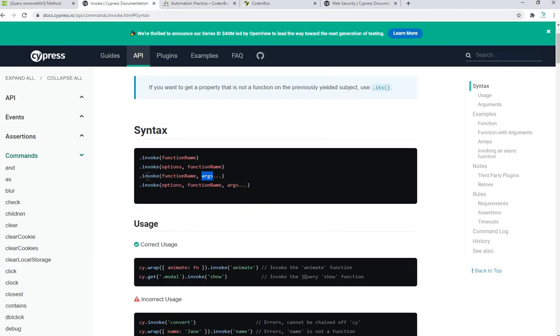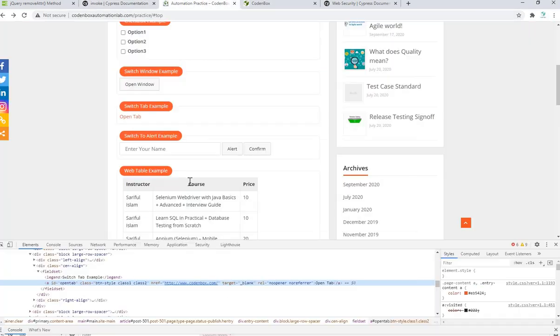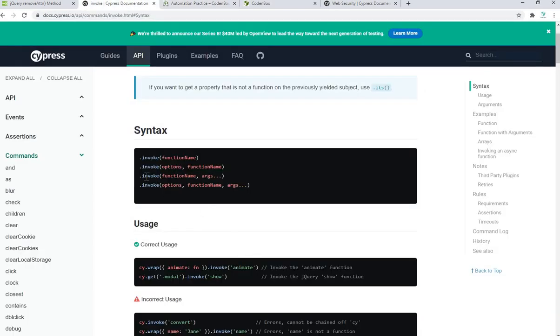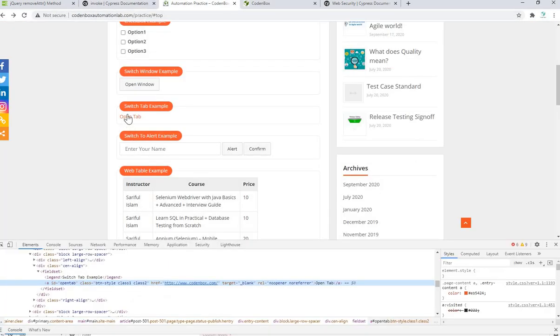So over here we're first going to locate the element of this button, and then use dot invoke and pass the function name, which will be the remove attribute function, which can remove any attribute, and then pass the attribute name, which is the target attribute. This simple one-line code will apply to this element.